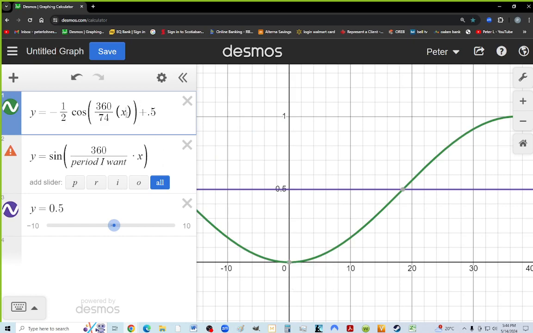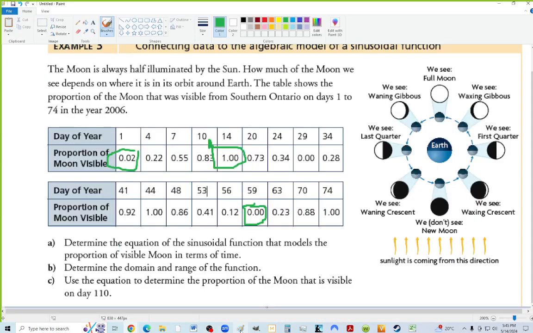Now I can subtract 0.02. And now look at that. I start at the bottom at 0.02. And now I can even see if my 18.5 matches 0.5 on the graph. At 18 it's around here. No, I'm hitting the max value there. So it's not always going to be exact, right? So we have to fiddle.